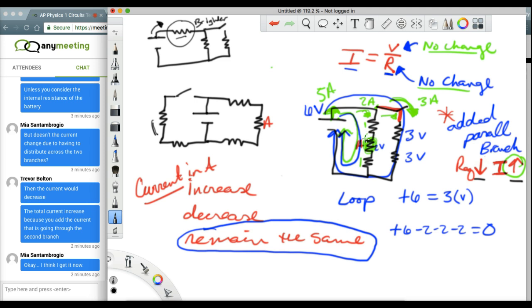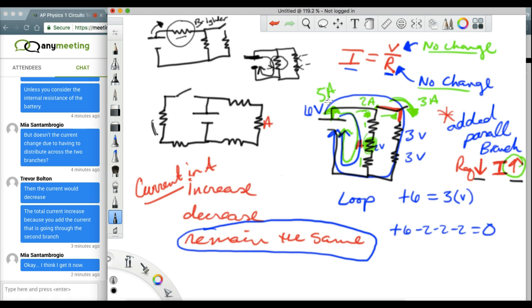And that's why in the mystery bulb lab, if you had a circuit like this one right here, this bulb was really, really bright, and if it went out, nothing happened to those two. They didn't even change brightness. If these two went out, then nothing happened to this one. It didn't even change brightness because it's a direct connection in that loop, for that loop rule, with the voltage source.